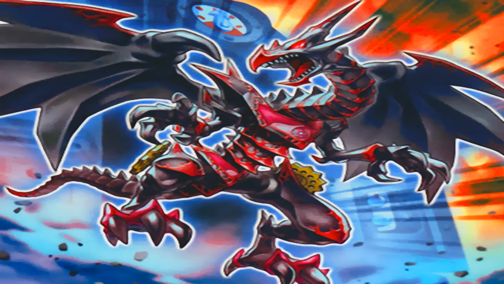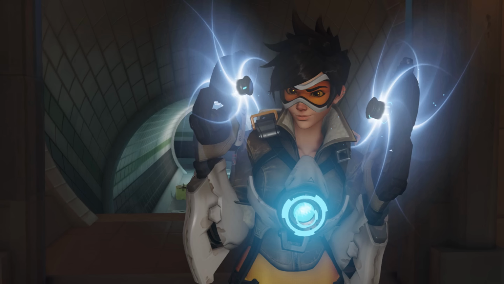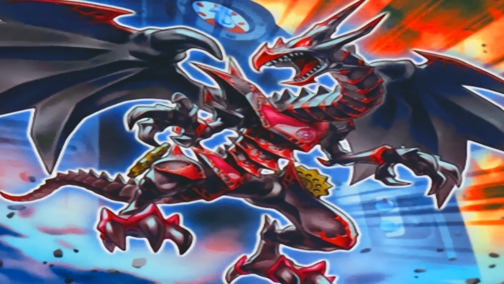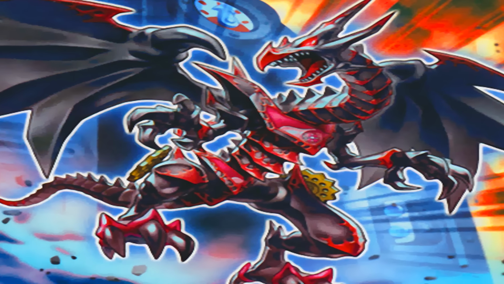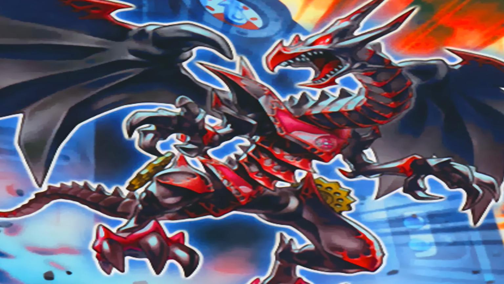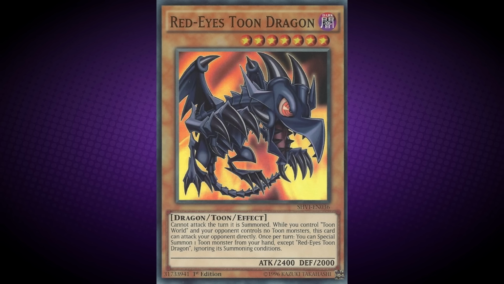Red Eyes Retro Dragon has traits akin to that of Tracer from the video game Overwatch. Since this card's original name translates to Red Eyes Tracer Dragon, they both have abilities revolving around the past, and Red Eyes has the ability to revive monsters that were destroyed, whereas Tracer can go back in time. Cool reference, eh? Red Eyes Toon Dragon.